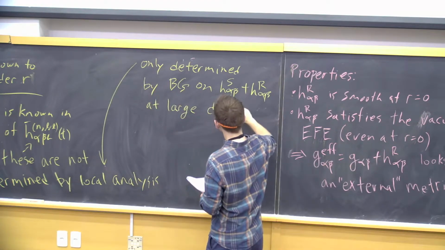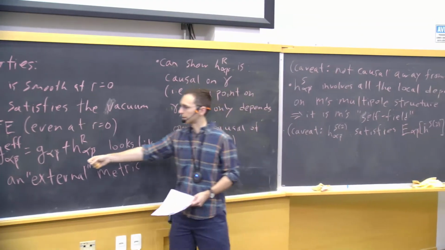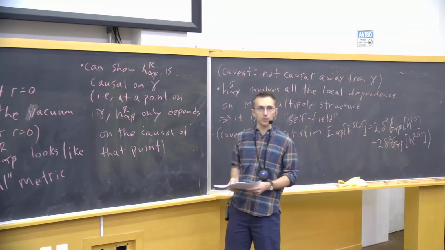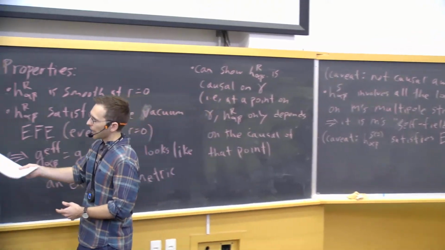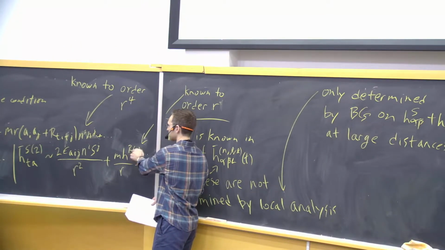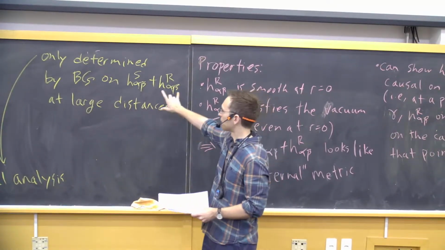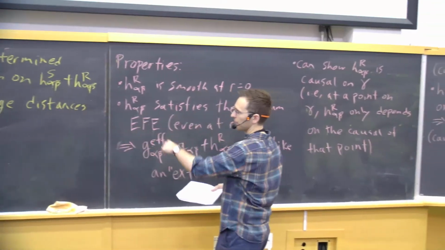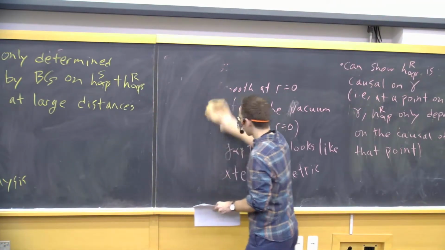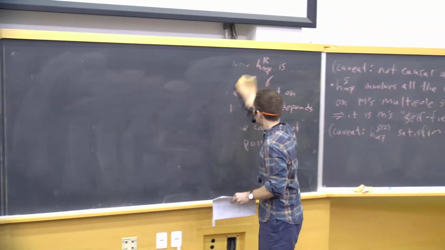So far away. So again, that goes to the interpretation of this as an external metric, because the external metric will depend on the matter distribution far away from your small object. So HS is locally determined in terms of multipole moments, except for its nonlinear dependence on HR. But then HR from the analysis is freely specified. You need to specify things far away in order to determine the actual values of those functions. This is the structure of the local metric perturbation near the small object. But then what about the equation of motion for the world line gamma?